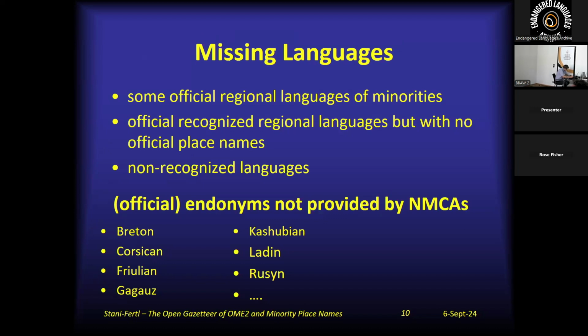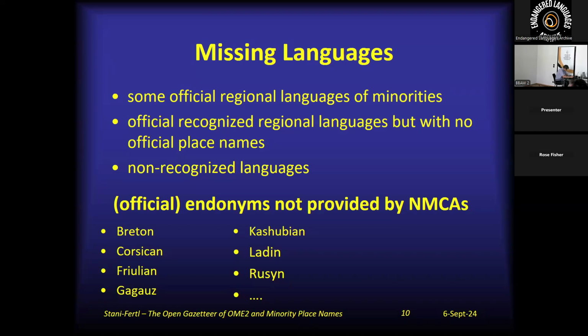What types of languages are still missing in the Open Gazetteer but will be included in the ongoing project for the further development? The following are currently absent. Official regional languages of minorities not provided by their national agency. As mentioned earlier, some countries contribute to the Open Gazetteer not only with authorized geographical names in the national language, but also with official endonyms in regional languages.